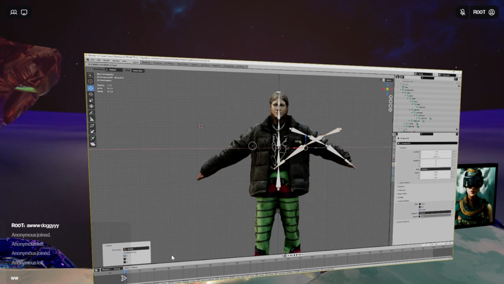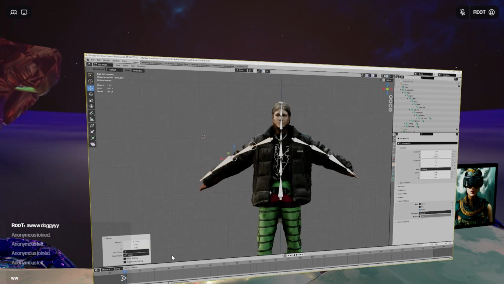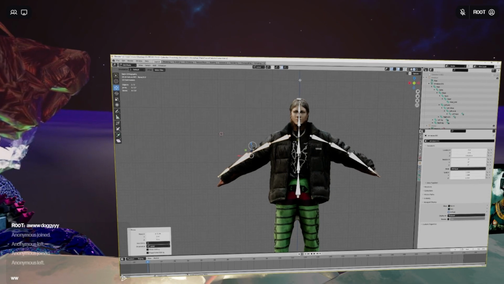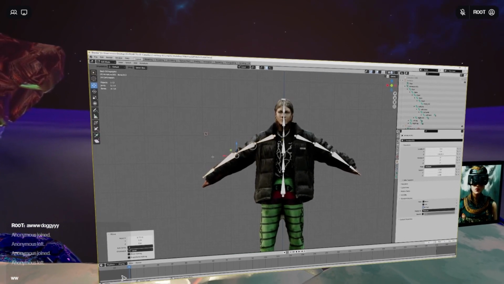So yeah, since this model anyways isn't symmetrical, I'm not going to be too picky about this, but obviously you can make sure that instead of having this on local, you could choose, for instance, the cursor and then place the cursor in the origin, and that will have made the mirror exactly mirrored.